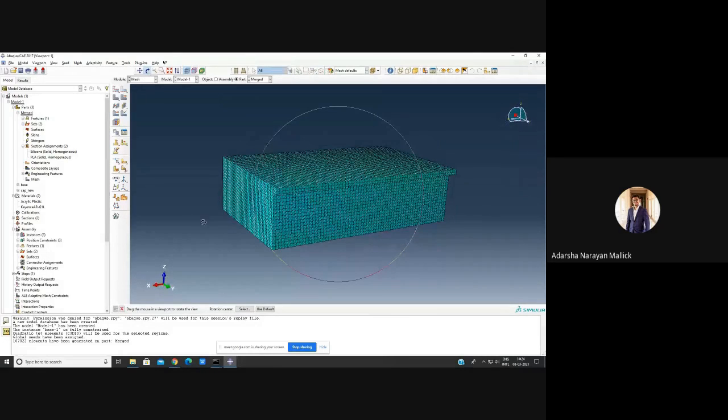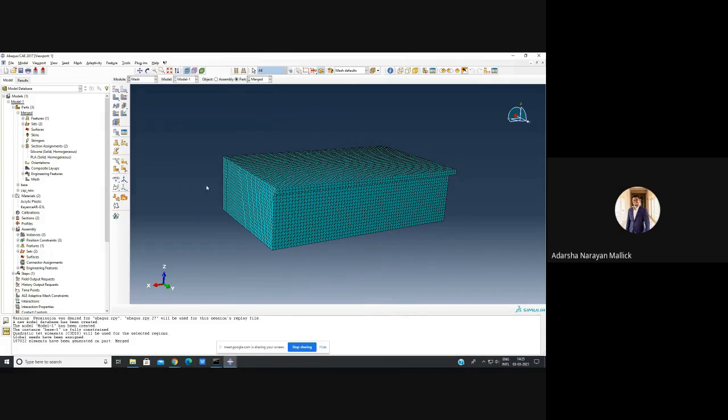So meshing is quite important for the simulation purpose. For doing the meshing, we have to check for these steps what we have taken. First, we have to click which part we have to mesh. Then in which portion, what is the element size. Then we have to see what shape it will come. Then we have to go for the meshing.